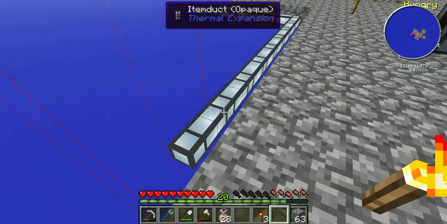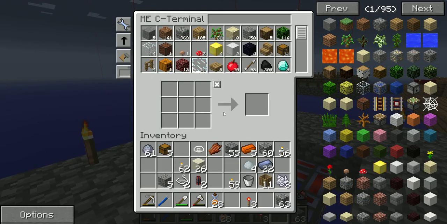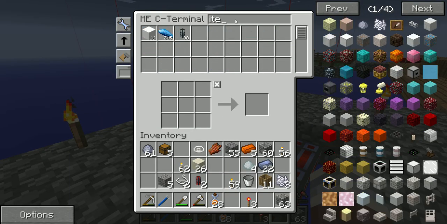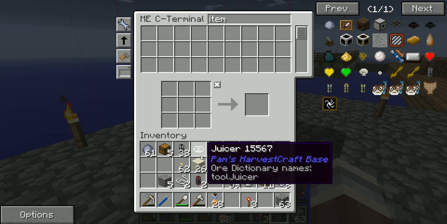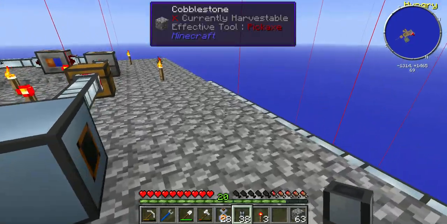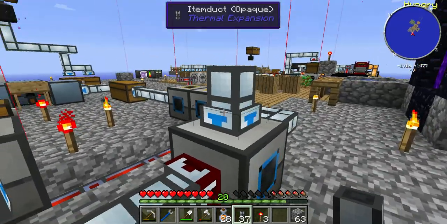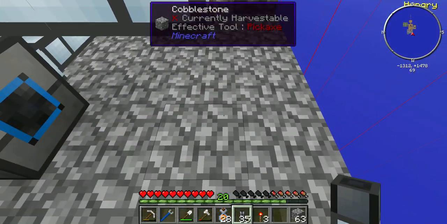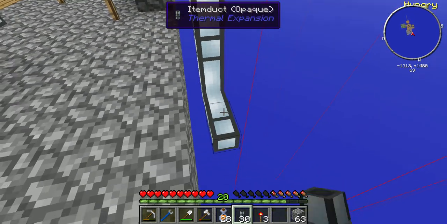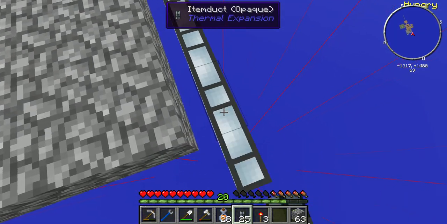Are we seriously out of item ducts? We had so many before. Literally so many. Now our power situation's probably going to be fine by the time we get this set up, but whatever. In the future, when we get more machines, we'll want some power. Okay. And right down there. Boom. Few more pipes, that's it. Okay.